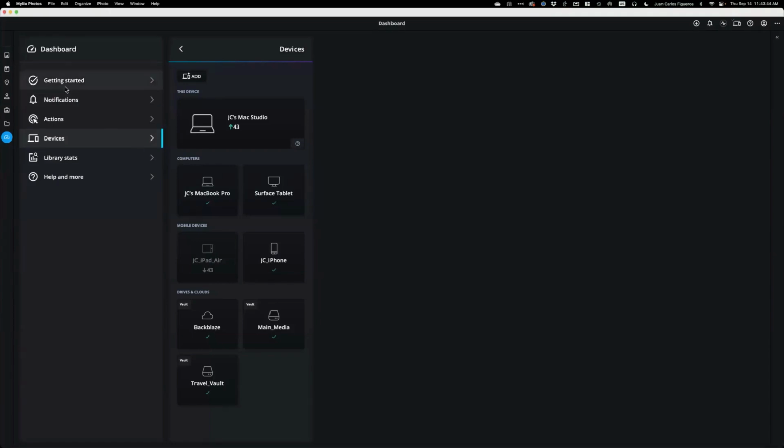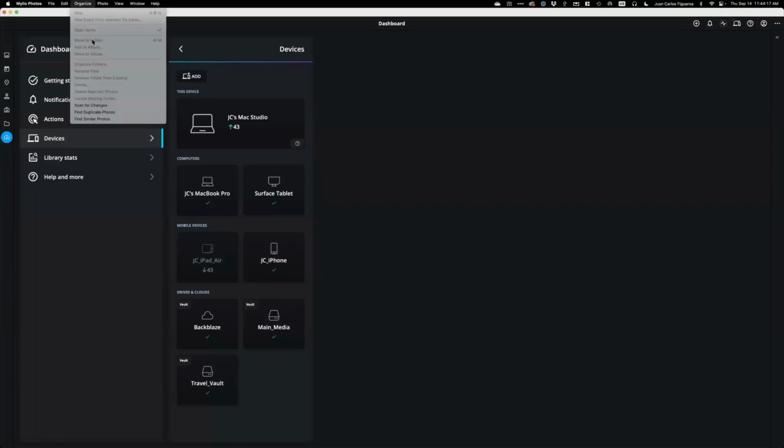So there are a series of tools in Mylio that help you organize or declutter or reduce the number of photos. One of the things that happens, particularly if you've been saving your photos to multiple hard drives, because over the years you got paranoid that you were going to lose your photos, so you kept making copies of them, but now you don't know what photos are on what hard drive, and then you import all of them into Mylio, and now you have duplicates. Well, Mylio has a tool called a deduplication tool.